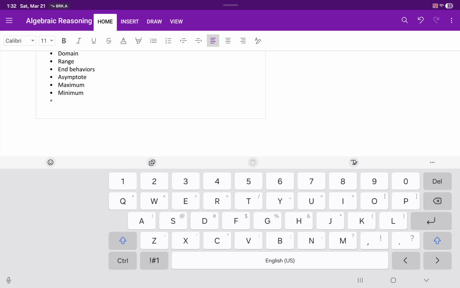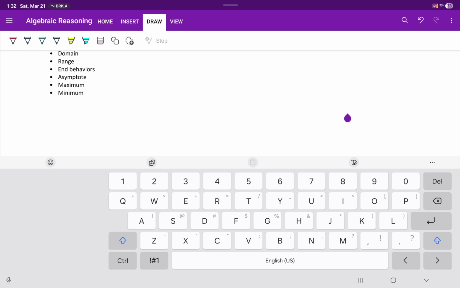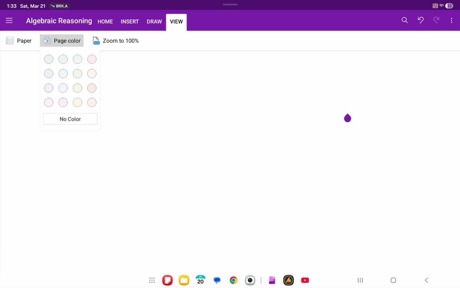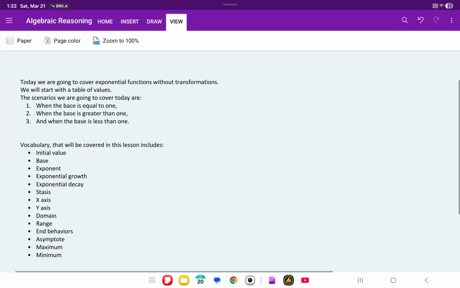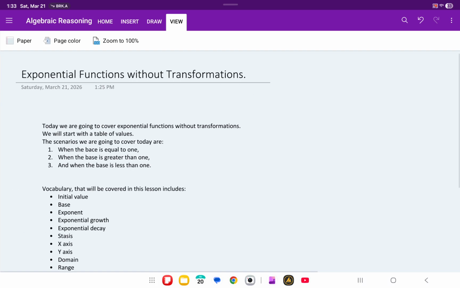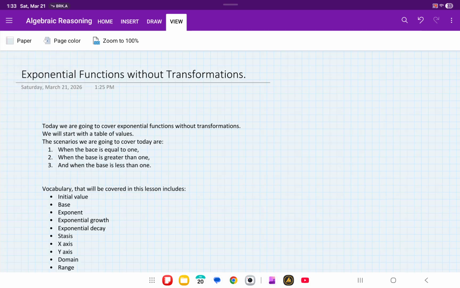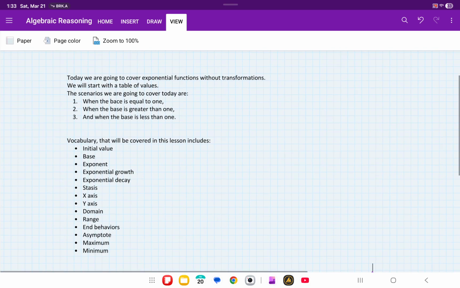All right, so now let's see if I can insert. I do not have equations on here, so we're going to be drawing some of these. What we have over here in draw, I don't have anything over there. We've got new page color. I'm going to change my page color so it's light blue. I like the light blue better. And I want a grid line. So we're going to put some grid lines on here.